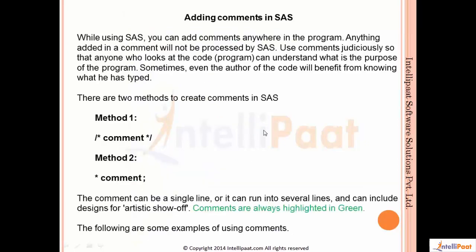Adding comments in SAS. While using SAS, you can add comments anywhere in the program. Anything added in a comment will not be processed by SAS. So use comments judiciously so that everyone who looks at the code can understand its purpose. Sometimes even the author of the code will benefit from knowing what he has typed.